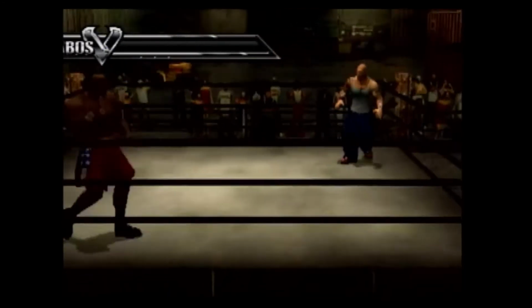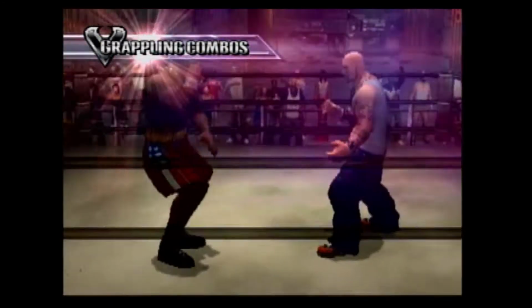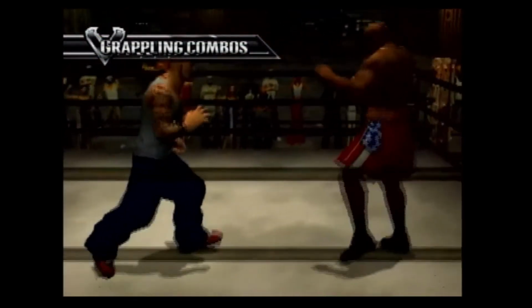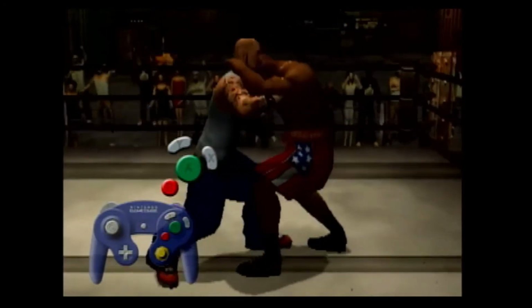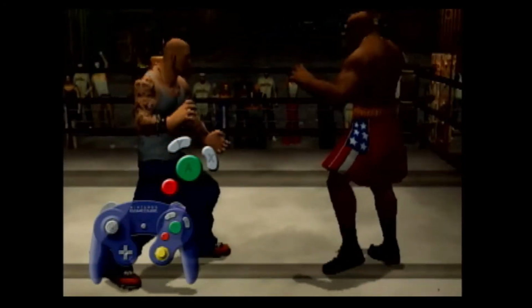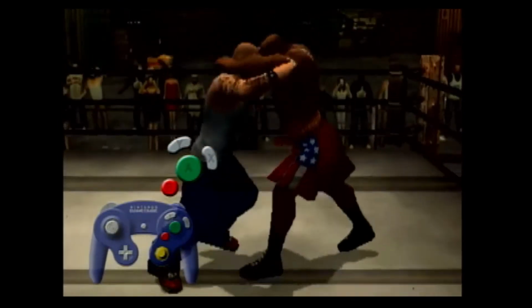Combinations are an integral part of grappling. Achieve different moves by using a soft or a hard grapple. Tap A to perform a soft grapple. Press A to perform a hard grapple.